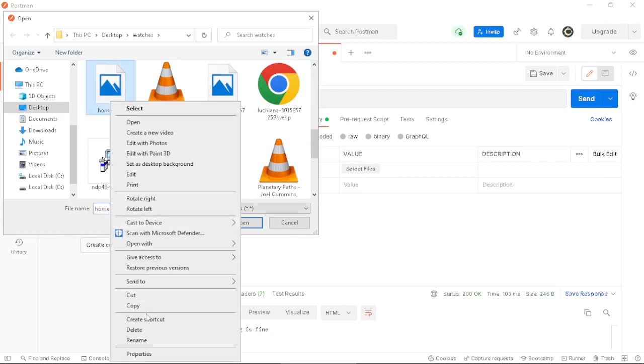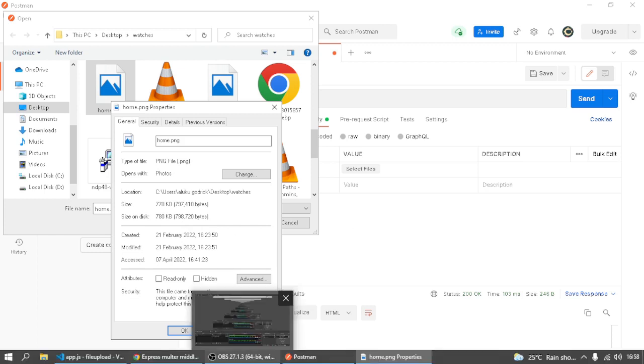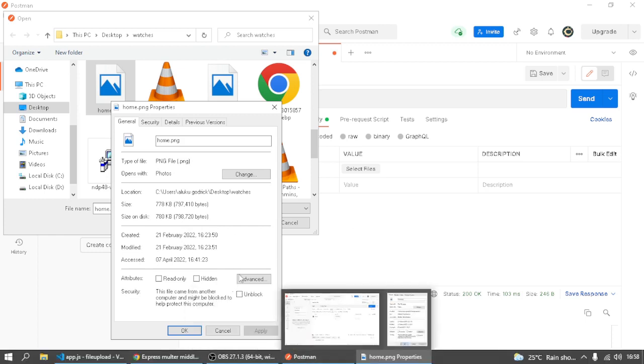Let me just check the size. The property is 798,720 bytes, but we are only setting our file size to be 40,000 bytes.